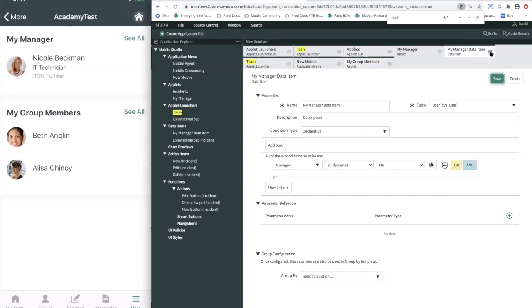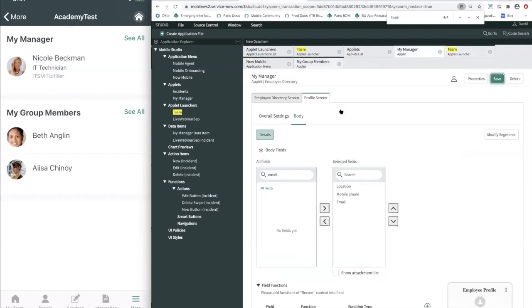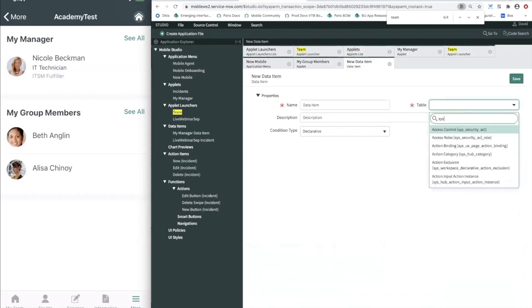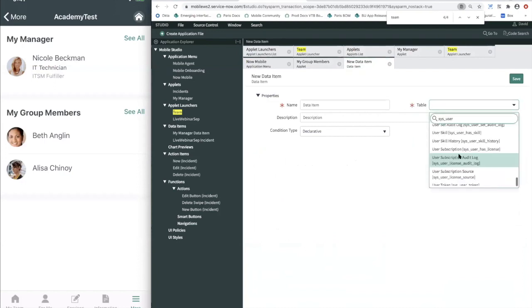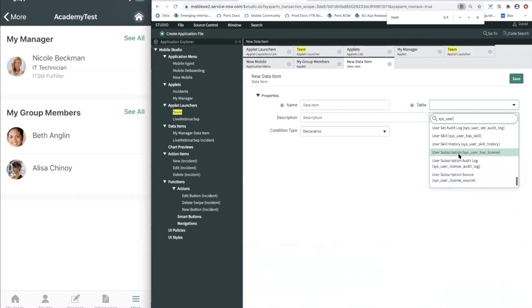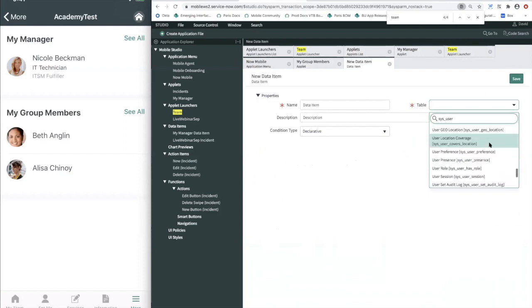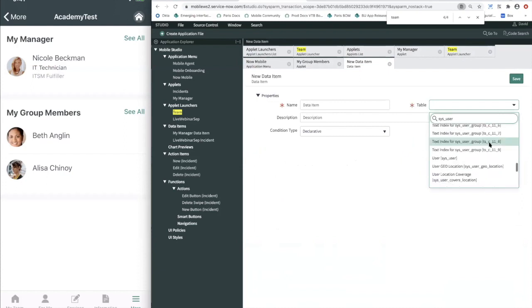We'll create a new data item for this. It's going to pull from the sys user table. User, sys user, here it is.